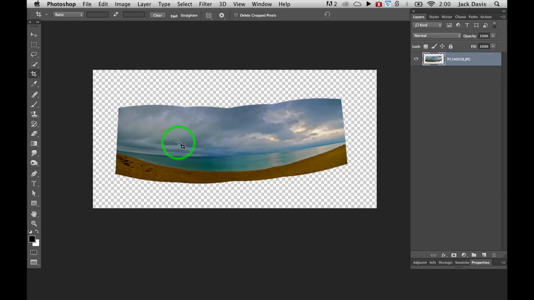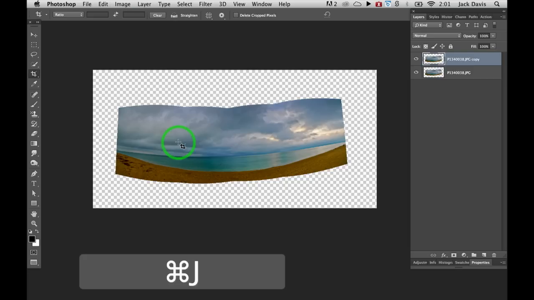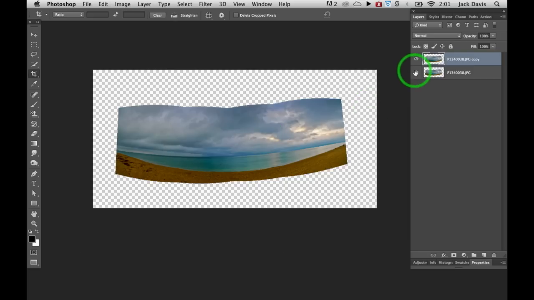So step one, once you've done your pano, you've collapsed it down to a single layer, think about maybe expanding the canvas, okay, to give you more working room. Two, I'm going to do that shortcut, Command or Control J, to duplicate it, just so you can easily see before and after the distortion. And next, what I'm going to do is I want some sort of reference for my horizon line. Since I do so many landscapes with this, that's really what we need to know. What am I going for? What's the target?